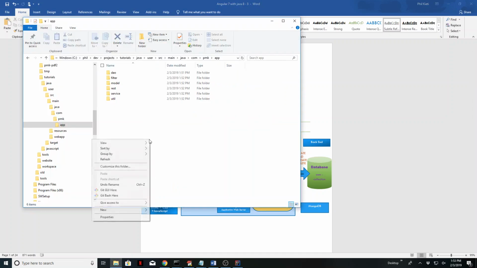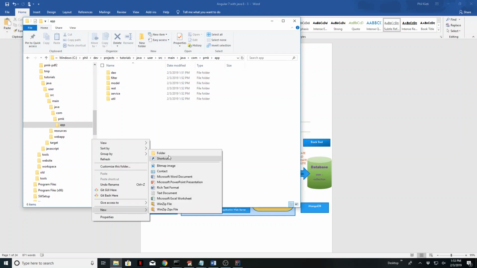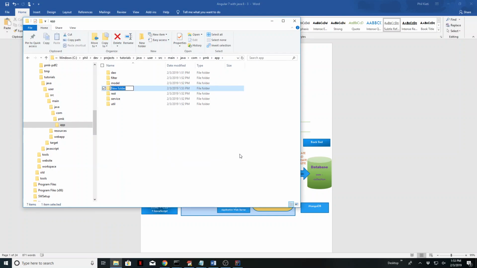And then finally, last but not least, I'm gonna have a folder called web. This is where I'm gonna put a very important thing, a Java class that basically integrates the web application or the front end with the back end by connecting to the database. So when the REST service is running, all these are going to be integrated using the web class that I'm going to create, just one Java class.